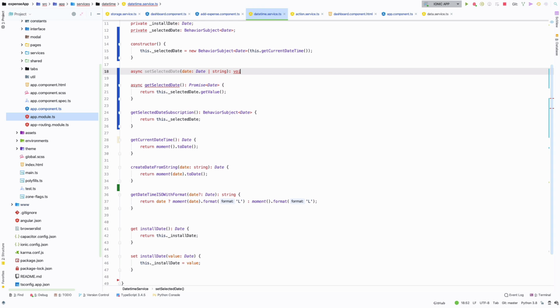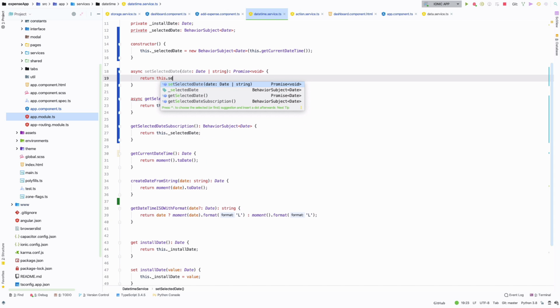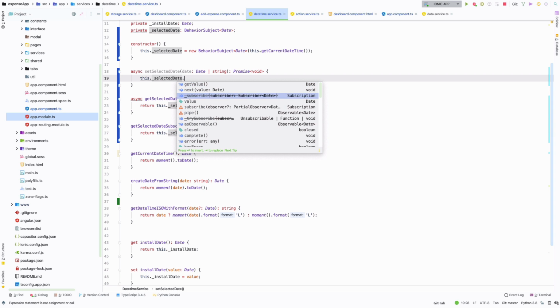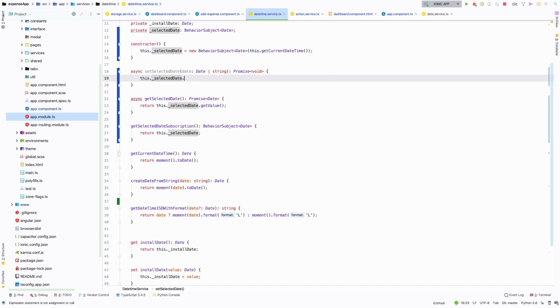Now this is going to return promise void, and I'm going to use this dot selected date dot emit. Okay, not return, but this dot selected date dot. Now here we should have a next function, which will basically push the date in.